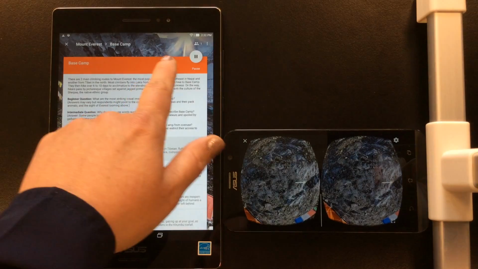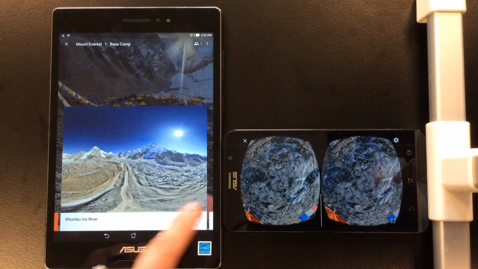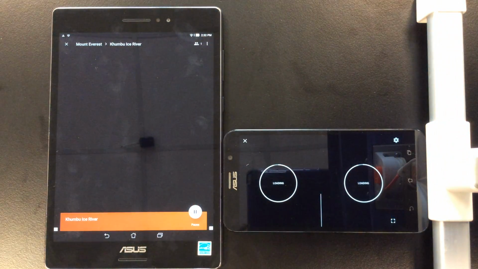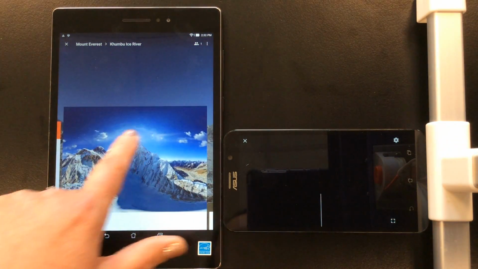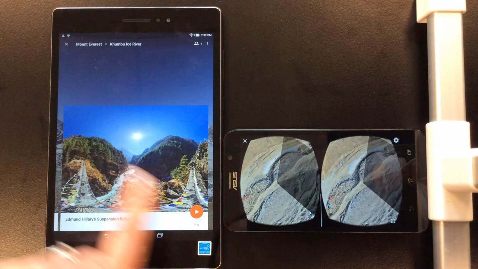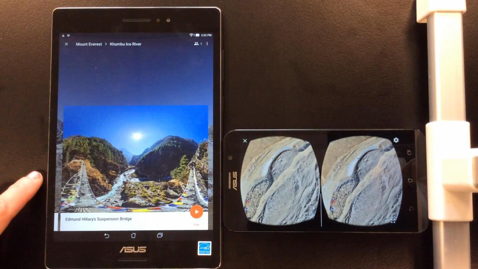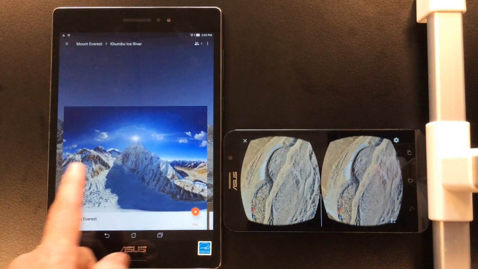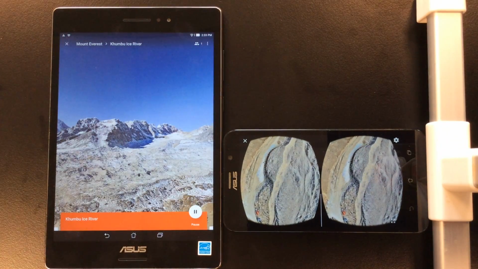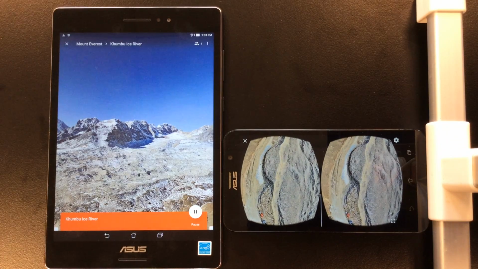When I'm ready to switch the view, I just swipe over to the next scene and click play. Depending on the expedition, there can be quite a few of these slides. So this one is 1, 2, 3, 4, 5, 6, 7. That's pretty average. There can be more, there can be less, but a lot of these expeditions really give you a comprehensive view of different areas or points of cultural interest.